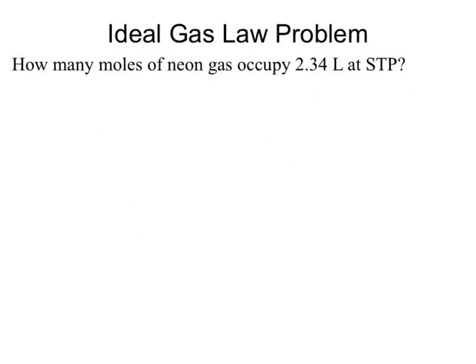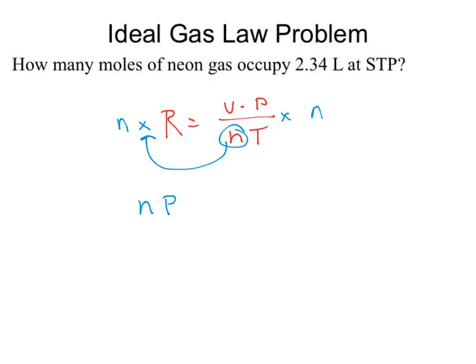So the other approach was to get the n over to the other side because it's currently in the denominator. So what I want to do is get it into the numerator. To do that, I'll need to multiply both sides by n. But then I would end up with nR equals VP over T. Well, that's nR. I didn't want nR. I wanted n. So how do I get the R to the other side? Now I can divide by R on both sides. And I would end up with n equaling VP over TR.